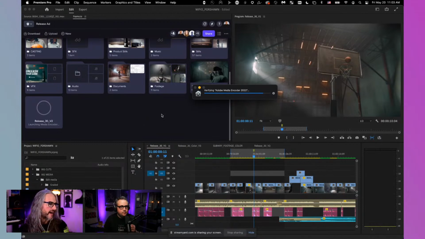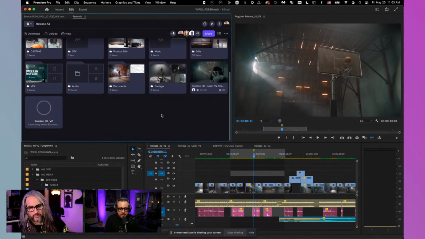All right, so while that's doing that, Eugene's asking another question. I think I know the answer to this, but he's asking if Frame integrates with Team Projects, or are they separate beasts? Team Projects and Frame.io are a little bit separate beasts. We do actually have a really interesting integration with Adobe Productions, and that works out really well with Frame.io.